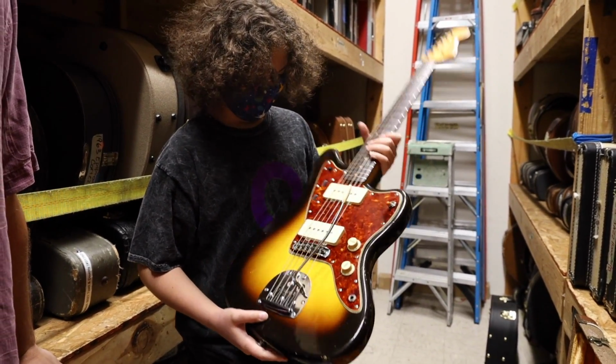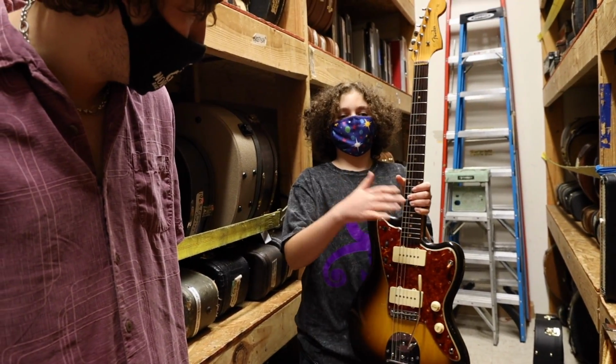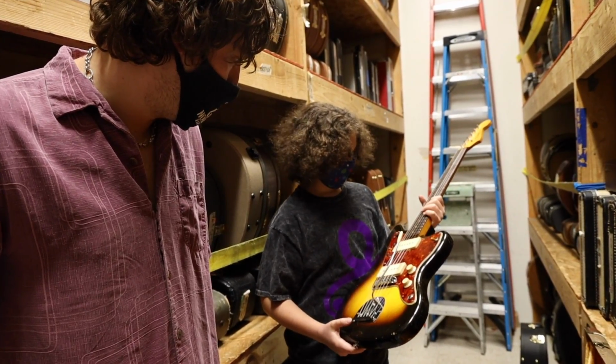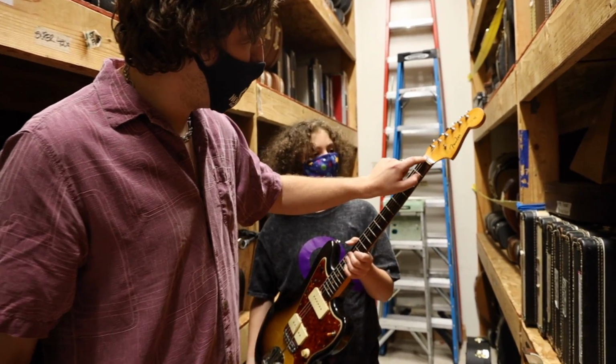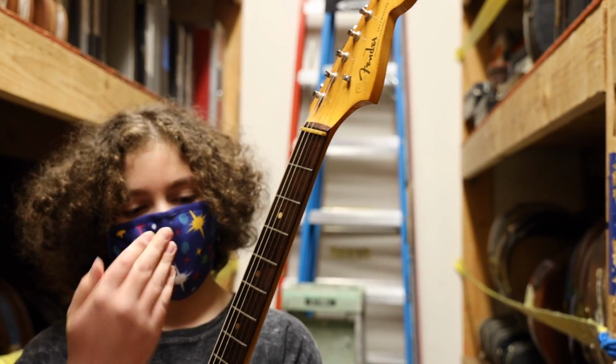Yep, that's my favorite. Soap box. People say either soap bar or soap box. Soap box, yep. Soap box pickups. It's just a beauty, man. It is. It's a really great guitar. Slab board, you can usually tell because they have that kind of rounded off at the headstock. But it's a very round radius.